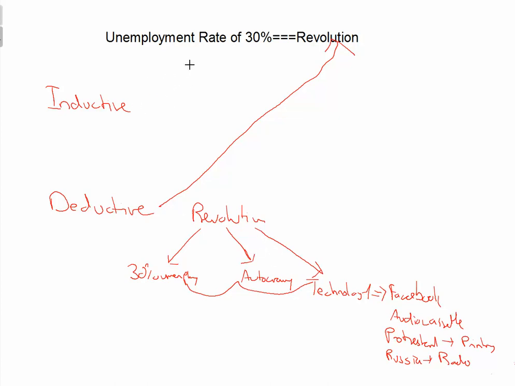For inductive reasoning, you look at the factors, and unemployment rate being 30%, and then you determine, so the factors come first, and then you determine there will be a revolution. And inductive tends to be more predictive, used in the intelligence community. Usually, the intelligence community wants a kind of predictive analysis, and you look, hey, there's an unemployment rate of 30%, or there's widespread technology use that wasn't there, or there's an autocracy, and when you have these, you're going to have a revolution in the future.